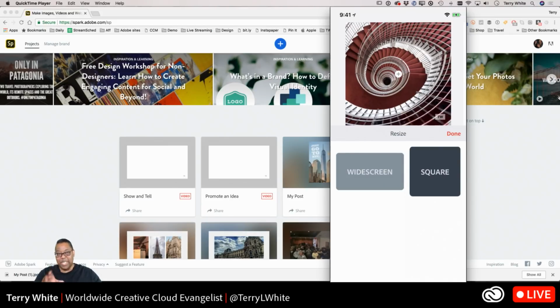They won't have to rotate their phone. You think about it, it only takes you 2 seconds to turn your phone, but it just seems like a big chore when people are wanting to watch a video. They just want to hold it like they've been holding it and watch and enjoy the video. And that's why square format is probably going to be the best if your video is going to be consumed on a mobile device. All right, so square and icons are the big new things in Adobe Spark.